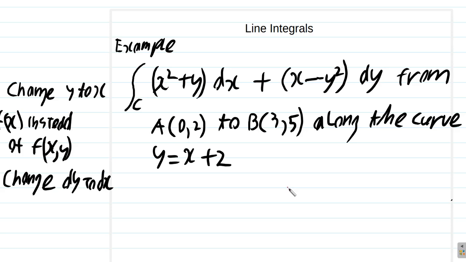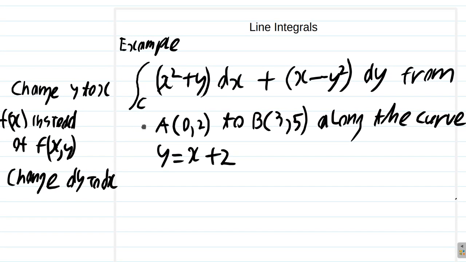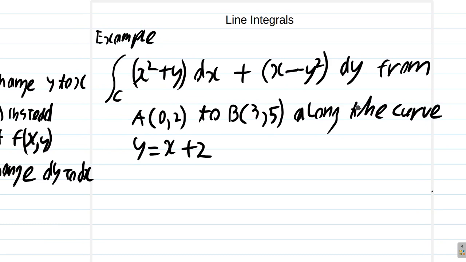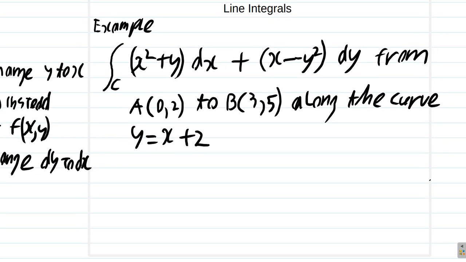So you have worked out this question. Let's look at it together. Now remember the basic steps here. You must change y to x so that you have a function of x instead of both x and y. Also change dy to dx. Alright? Just like what was done in the previous example.